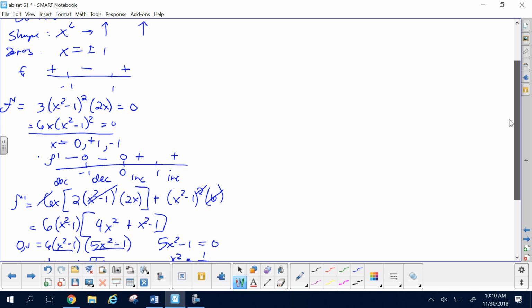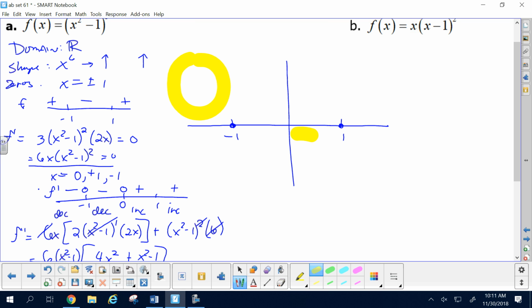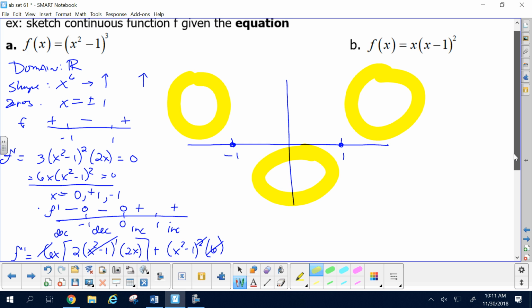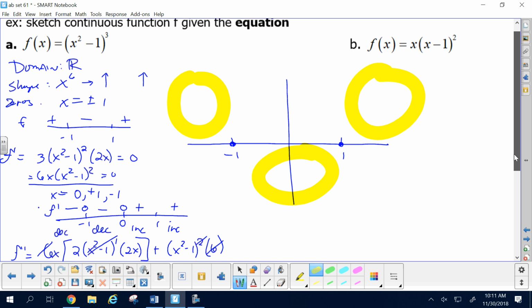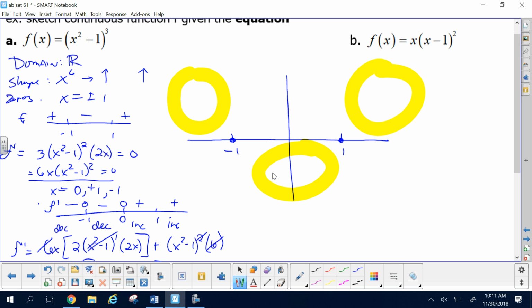Okay, so here we go. Are you ready to finally graph this? I know I have zeros at 1 and -1. And I know the graph should be up, up, down, and up, right? Okay. Just for kicks, what's the y-intercept? Well, I have the x-intercept, but what's the y-intercept? -1. Yep. Okay. That's good stuff.